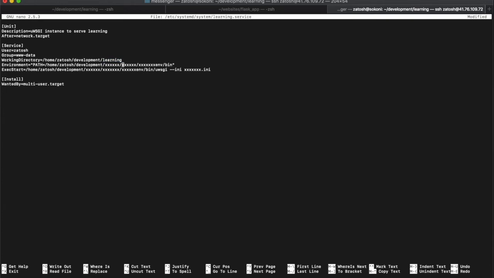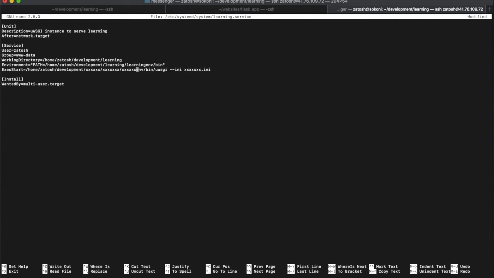And then the environment. This is where you have saved your virtual environment, because it will be accessing that virtual environment to run your Python file. So you have to specify where the virtual environment is. The name of my virtual environment, if I recall correctly, I called learningenv. It's important to use a consistent naming convention so that everything works out in the end and you don't forget what you named something. If you name it in a consistent manner, you'll always remember. Inside my development folder there was a folder called learning, and the name of my virtual environment was learningenv. So that's all you need to specify.